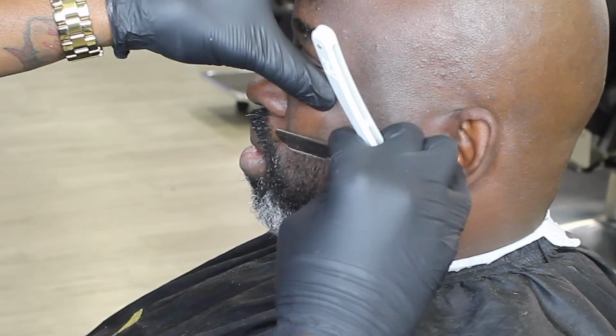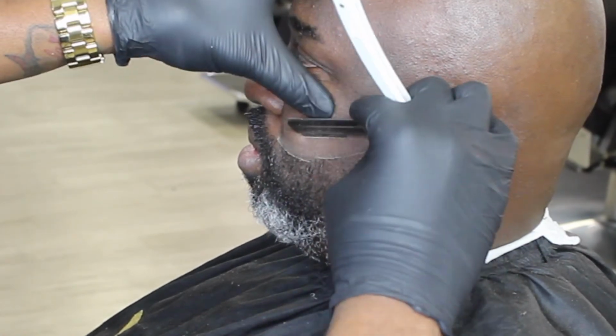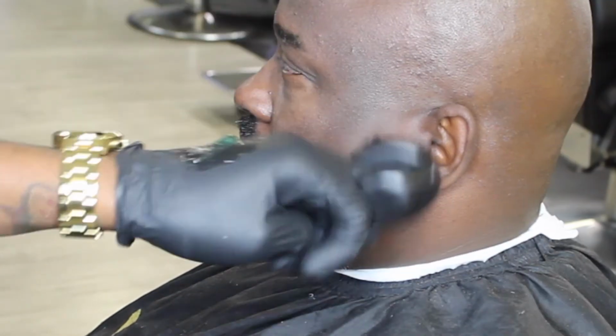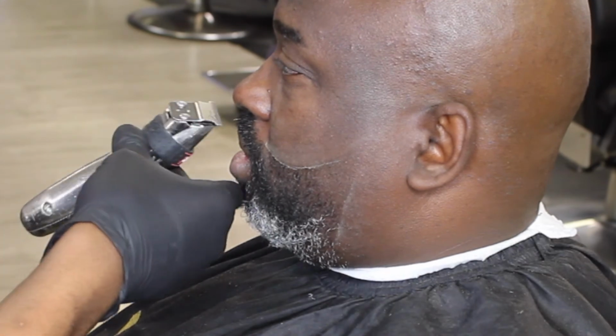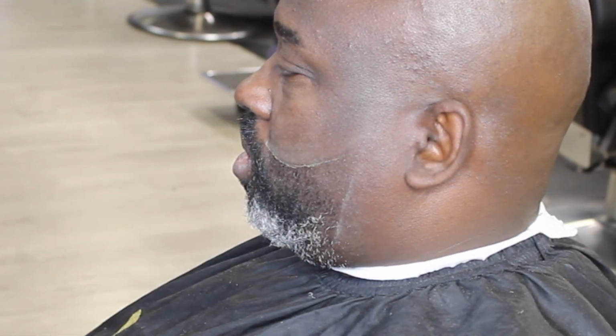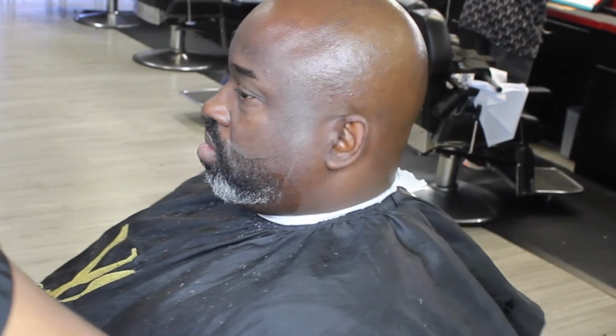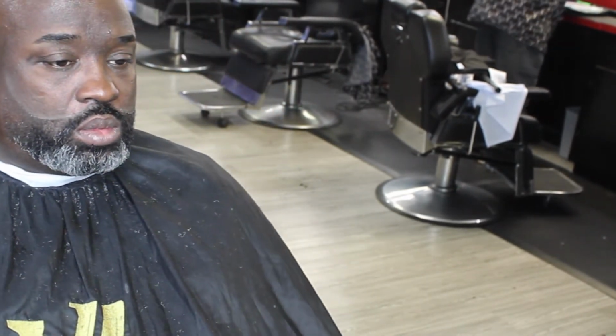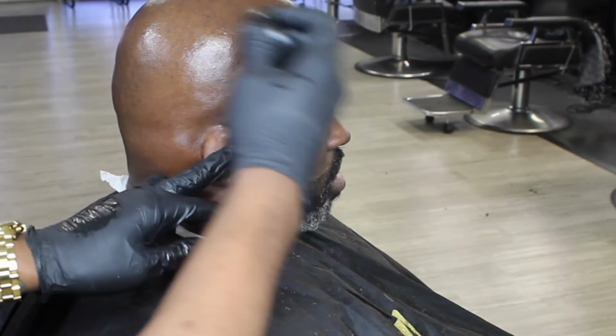Alright, as you guys can see, I'm putting the finishing touches on this beard, man, and I just really got it locked in. I hope you guys really enjoyed this tutorial, man, because I enjoy sharing it with you. This is a dope transformation. Even the client was surprised of the finished product, and this is just an overall overly satisfied client, as well as me being able to give this service to him. And just the proportion, and just me able to take it to a whole nother level for him.